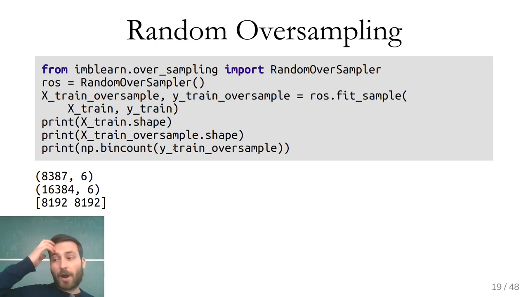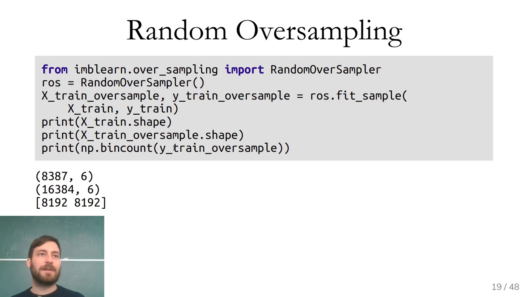Another strategy that's very common is random oversampling. Here you do basically the opposite. You oversample a data set until it's balanced. In this case, this means we basically double the data set size. So training the model will be much, much slower, because we originally had 8,300 samples in this training set, and we now upsample the minority class until it's balanced. So then we have 8,100 in each of positive and negative.